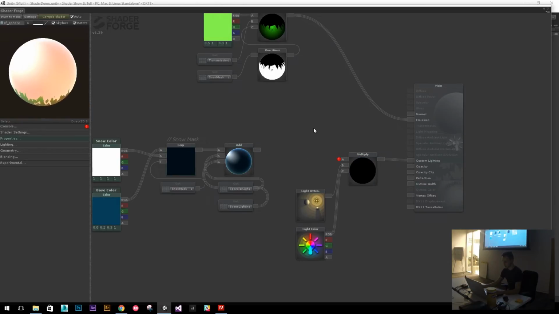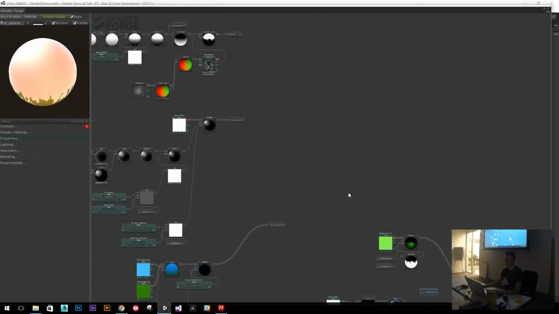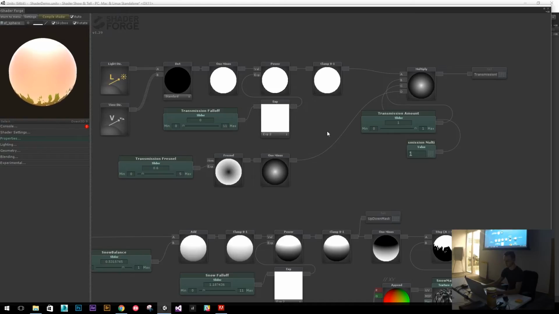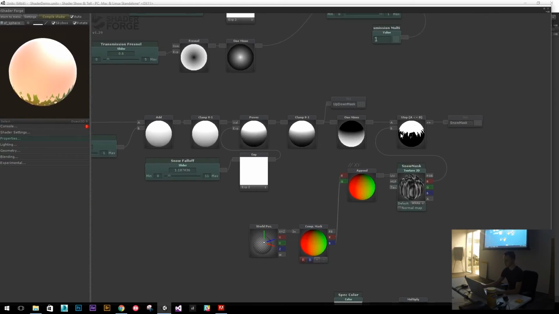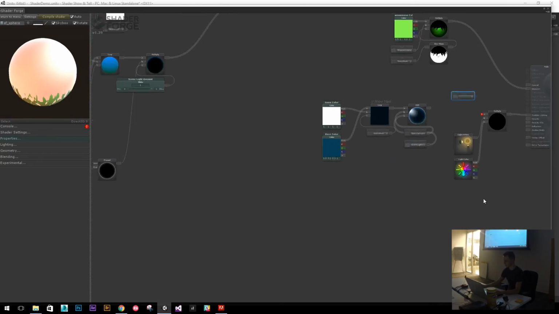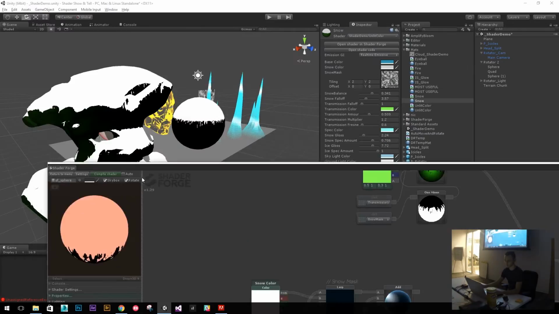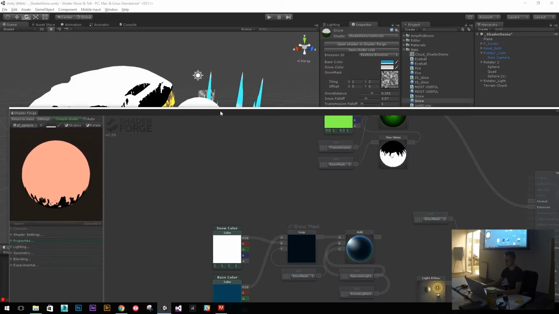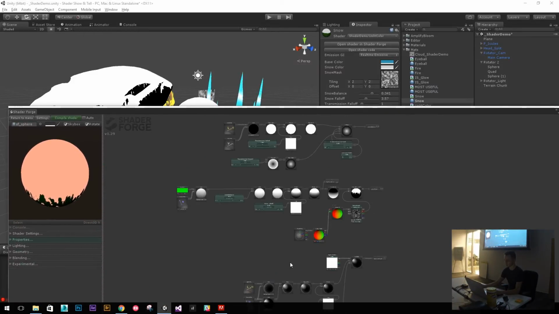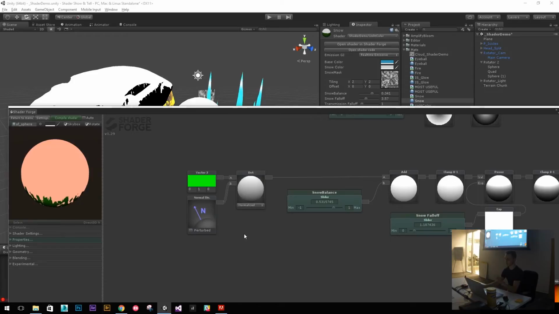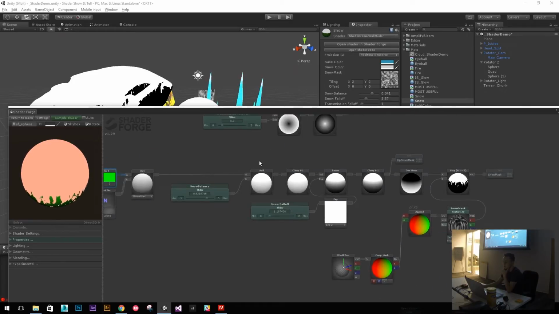So I'm going to break it here, do a get set, and just show a little bit about the snow itself. So snow mask, compile, there we go. All right, so just black and white, that's the only component that matters right now. With this, what I'm doing is getting a dot product between the up vector and the normal of the geometry.